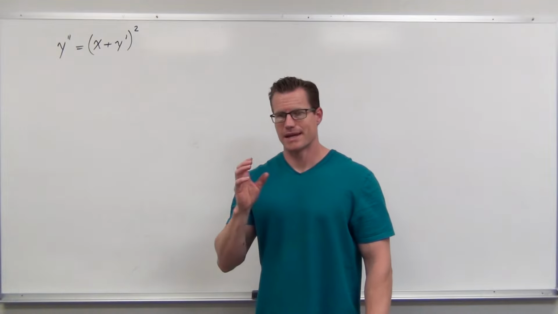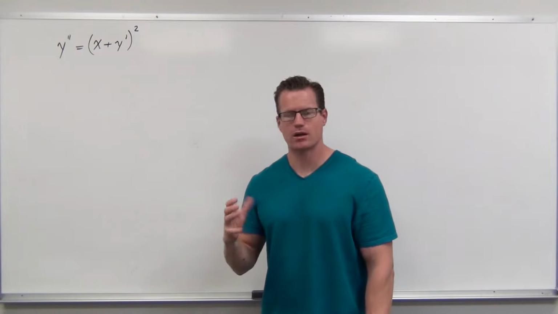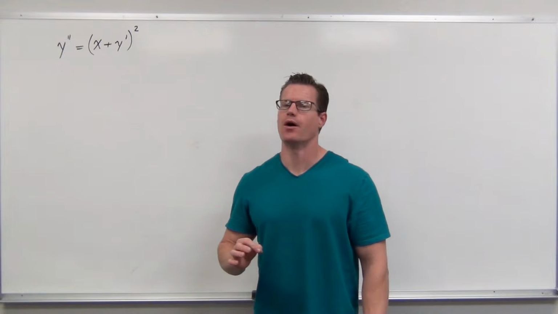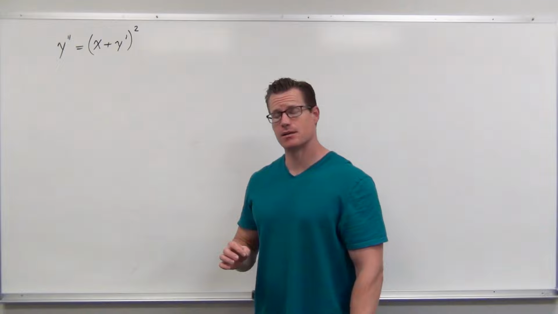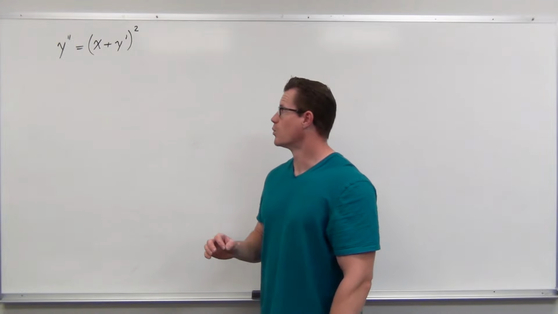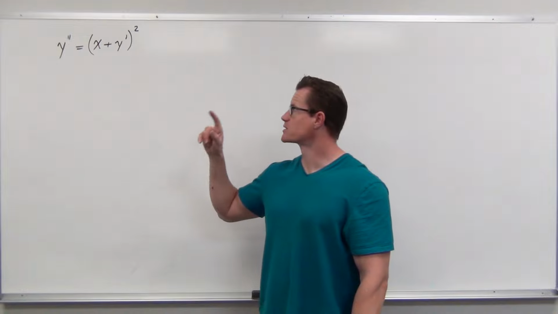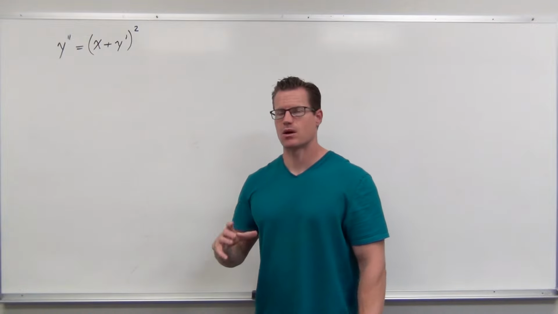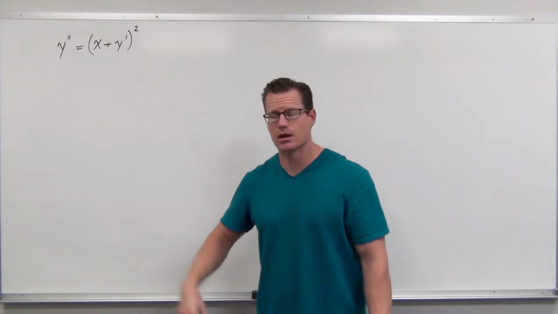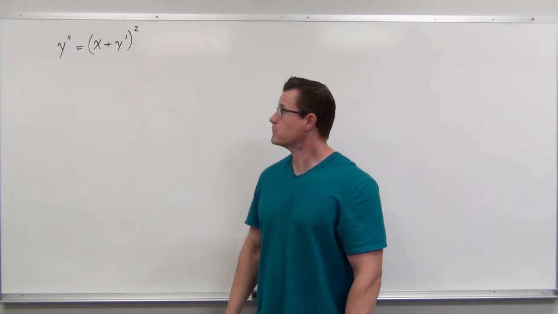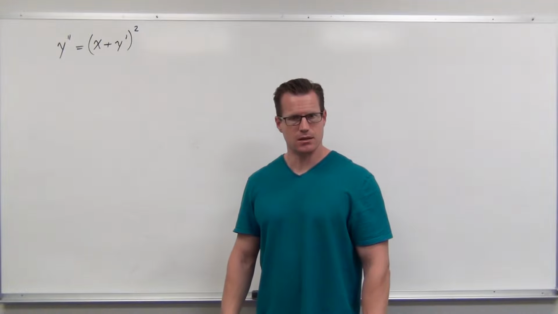If there's one example you should really focus on, it's this one. This has a lot of really good stuff in it for you to know. Is it basic? It looks basic. It doesn't end up being all that basic. So y double prime, or second derivative of y with respect to x both times, equals x plus y prime, first derivative of y with respect to x, all quantities squared. You go, okay, hey, it's second order. Is it reducible? Well, let's look. Is it missing a variable? Yeah, it's missing the variable y. Can I make a basic substitution? Yes, I can.